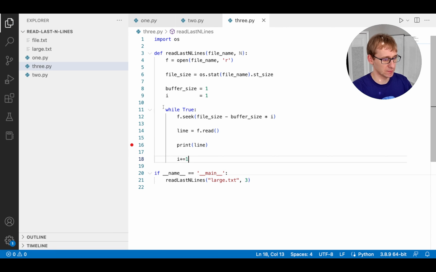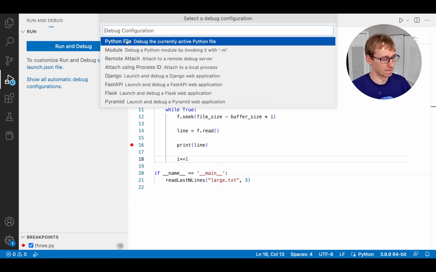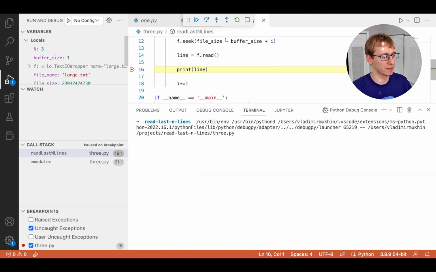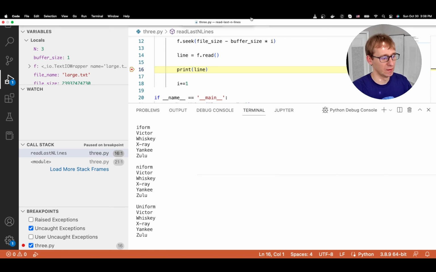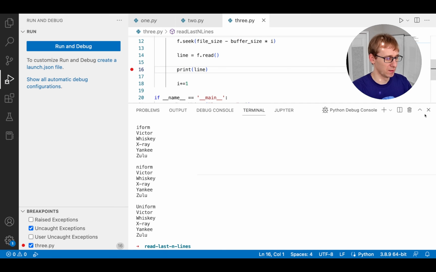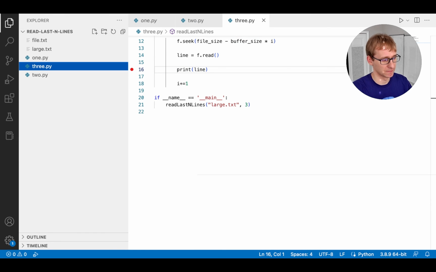This time, to test our script, we will use the debugger. For those of you who are unaware, a debugger is a programming tool that allows setting breakpoints. In other words, points where execution of the program will be paused. The result seems proper. However, the script is not planning to complete, even after we print the desired three lines. That's because we haven't added any exit conditions from our loop. This is also called an infinite loop. That's a very typical bug in programming.